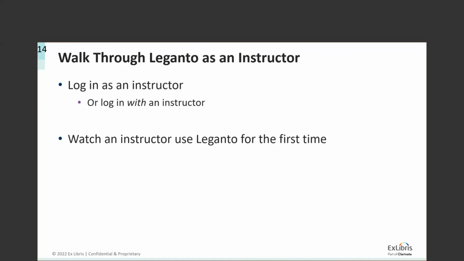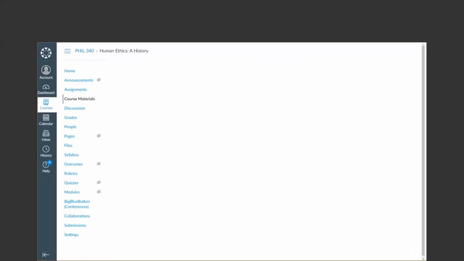It'll give you a chance to see what things need to be done to make it more intuitive for them. And finally, if you do use a learning management system at your institution and you have Leganto kind of feed into that, I suggest you and the instructor start there, because that's probably where most instructors will start anyway, and it will show you the entire instructor workflow. And so I'm going to start that way myself in our imaginary learning management system.